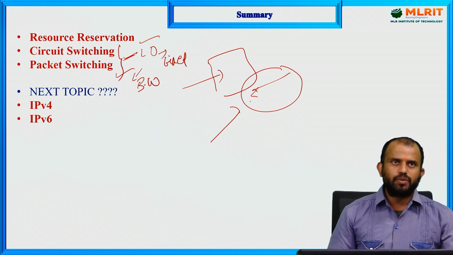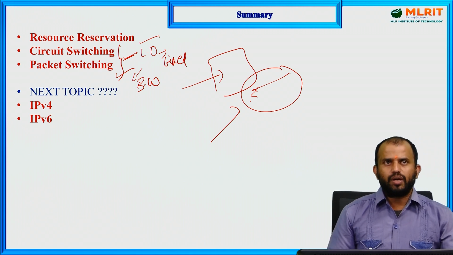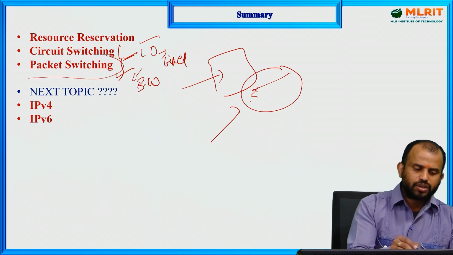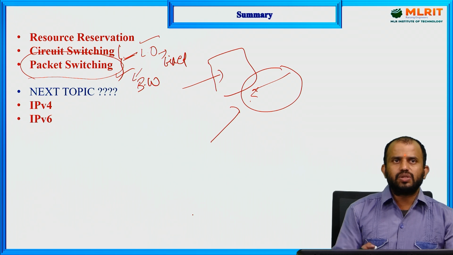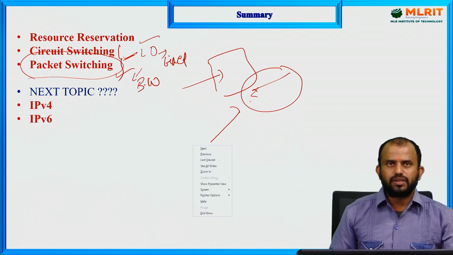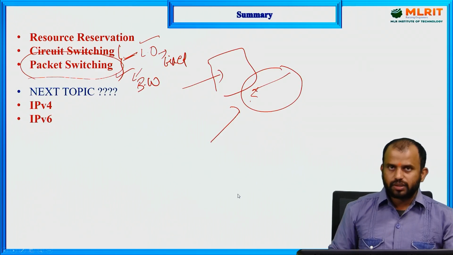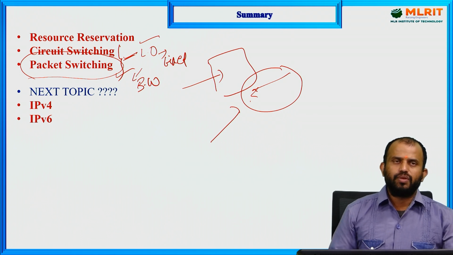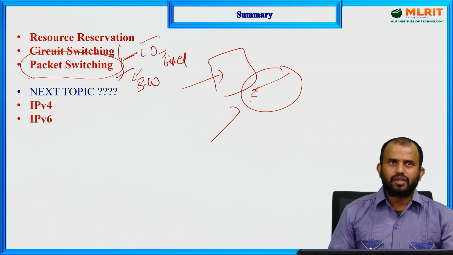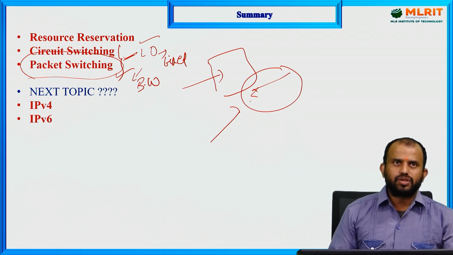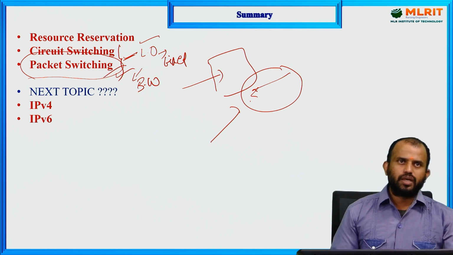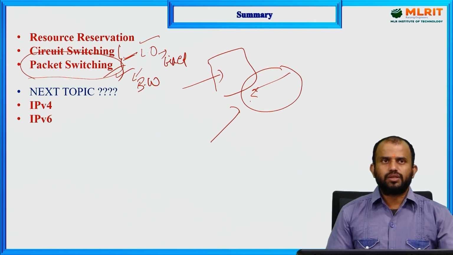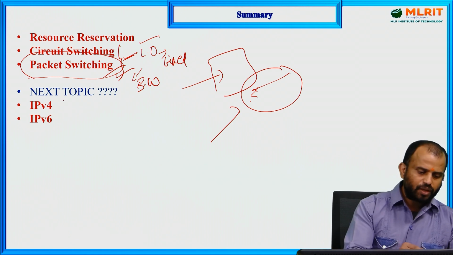The information is sent packet by packet, whether one-to-one communication, one-to-many communication, or wireless communication. So this kind of architecture we implement, because no fixed path is set, as we have to change the mechanism. It is not feasible to maintain a fixed path all the time. So we have to choose a variable kind of path architecture, which is possible in wireless communication, and that is the packet switching mechanism. So the next session we are going to discuss is IPv4 and IPv6.